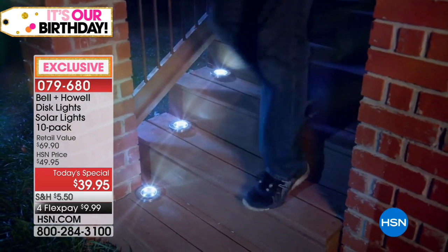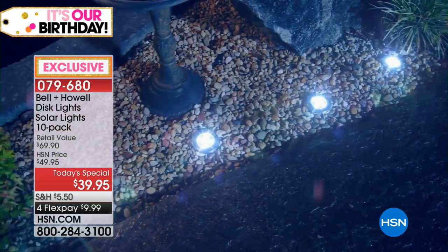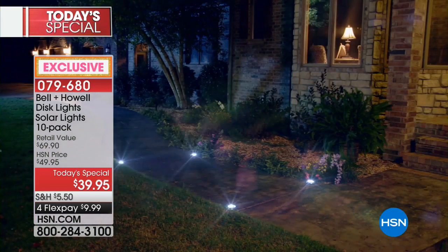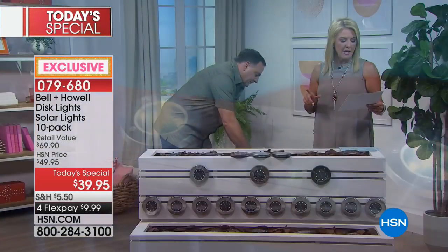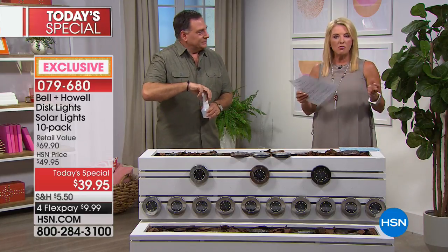All right, the other thing I want to note, because I really don't think shooting these in the studio does them justice. You can't see how bright they are. But let me read some reviews. Milky Wine in Florida said, these lights are nice and bright and stay on all night. We haven't even talked about the length of time. Love an HSN. I love this one. These are the best lights. Nice and bright and last a long time. That's two reviews right in a row, and she wanted, please get some more in stock.